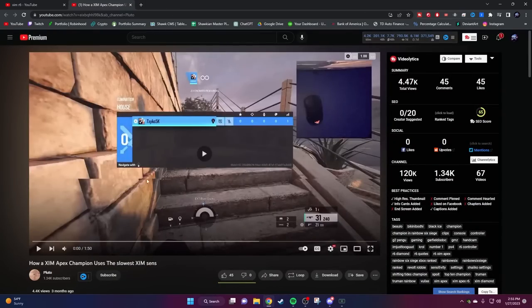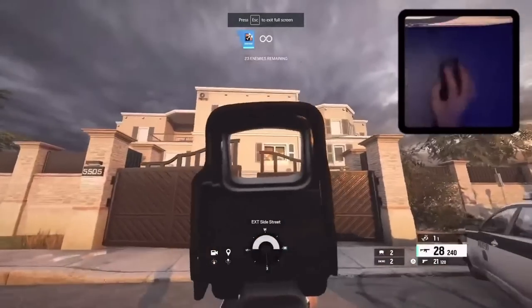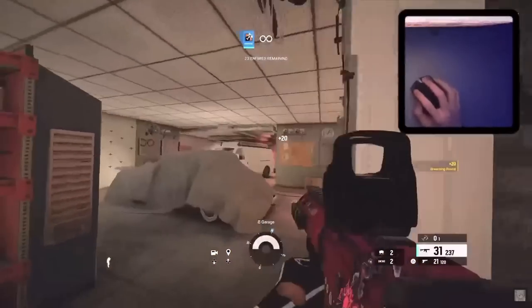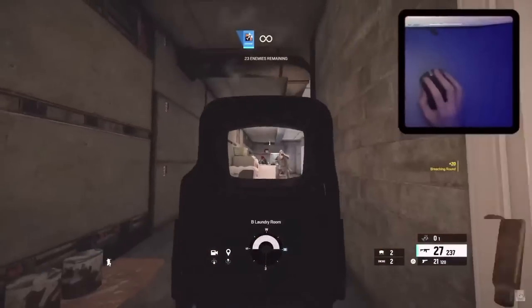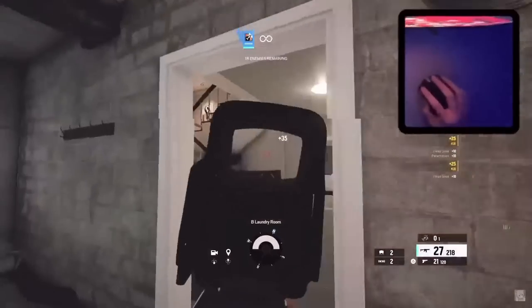Let's look at how a Zim Apex champion uses the slowest Zim sense. You can already hear their mouse clinking around here. We got the house T-hunts. Respectable. House T-hunts are not the same. New house is an L, guys. If anybody thinks new house is a W, I'm disappointed.